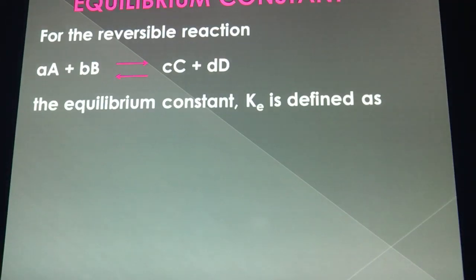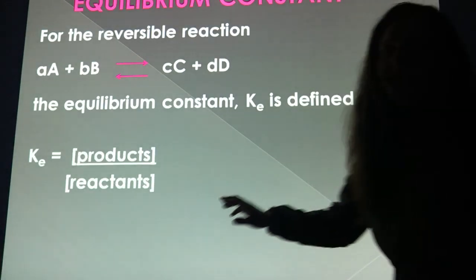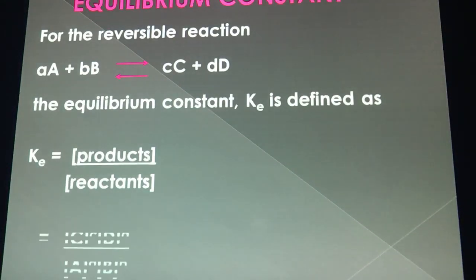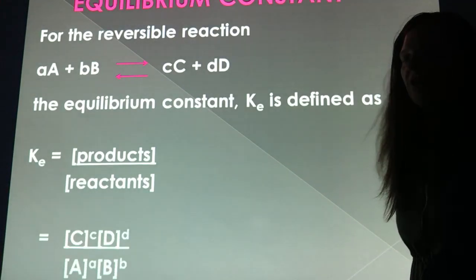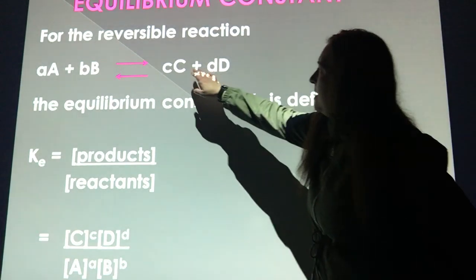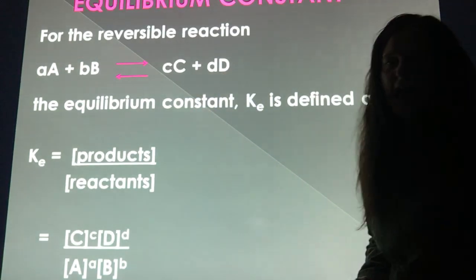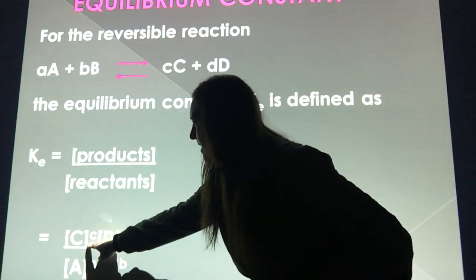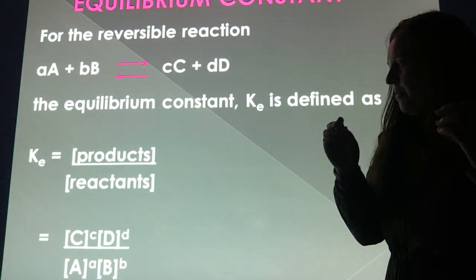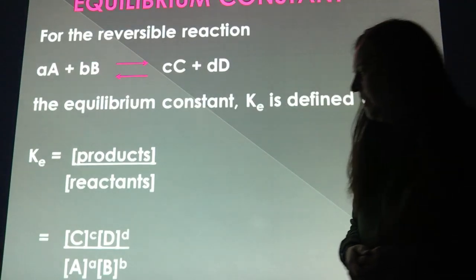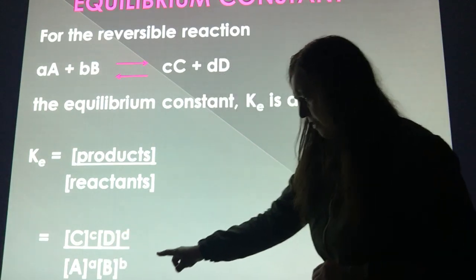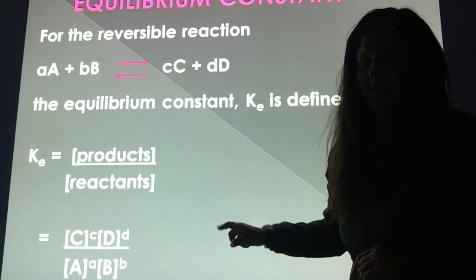So this is how we define the equilibrium constant. K_e is products over reactants. Very simple equation, so it should be some pretty easy math for you to do at home on your own. I know it's a little bit low, but you have the notes at home. C and D are the products, A and B are the reactants. The square brackets, remember, are concentrations of the capital letters, and the lowercase letters are just the exponents. So [C] to the power of small c, [D] to the power of small d, [A] to the power of small a, [B] to the power of small b.